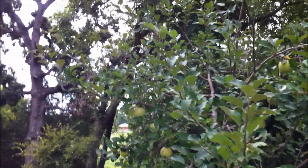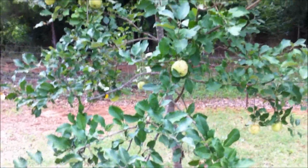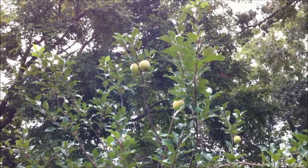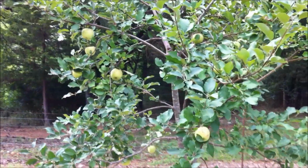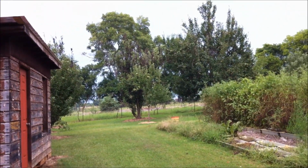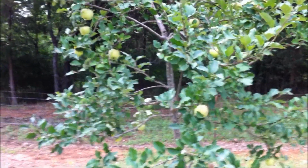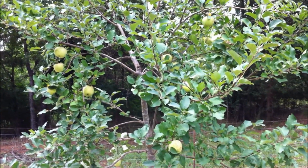So, bumper apple crop. People that came over to pick berries said, "What is that?" And I told them apples. And most everybody said, "I didn't know we could grow apples in East Texas." I didn't either. I planted a bunch of trees thinking, hoping, and I won't get a crop every year because of late frost freezes and stuff. But boy, this year is a bumper crop. So I'm thankful. Just got to figure out what to do with them. We're going to dehydrate those little jewels, and I'm going to make some apple jelly, and we're just going to have a big time with them.